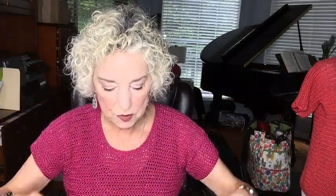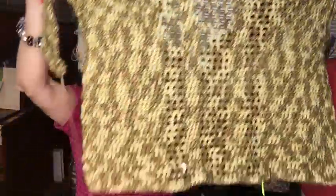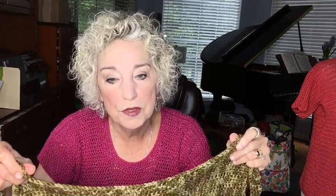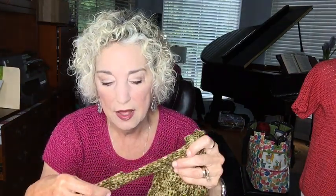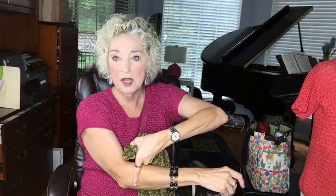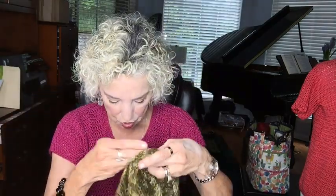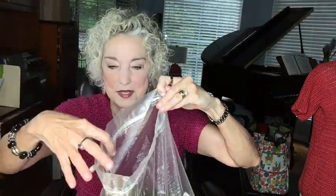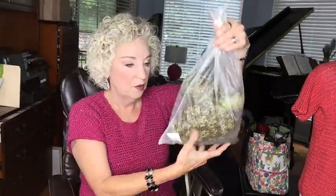I'll be writing this pattern and it should be out in a couple of weeks depending on how busy I get. This is what I have so far — this is the front. The back may be solid, or you could put the lace on the back as well. I'm crocheting sleeves that are going to come to right about below the elbow, and I'll probably put an edging on to make it look more finished. This WIP is living in a see-through bag on my desk so I don't forget what I'm working on.